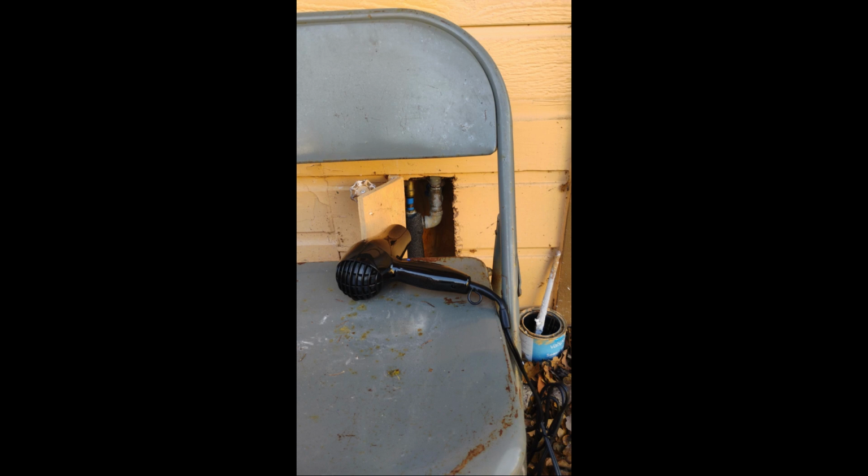But I left it running a bit to get everything out. I went inside my unit and made sure the sinks worked, the shower worked. It's like, okay, cold and hot. And then I texted the tenant that lived above me to make sure his stuff still worked. And when he got back home, it did. So, fixed the problem. That is great. There's no leaks to my knowledge. So that's always good.